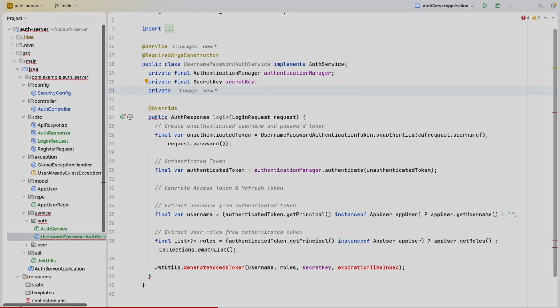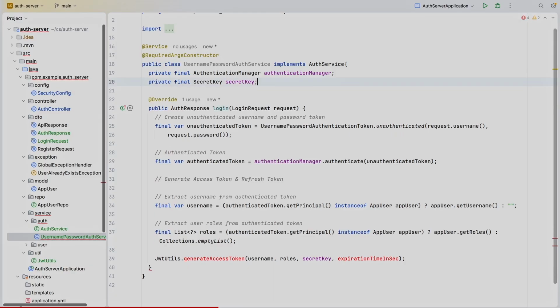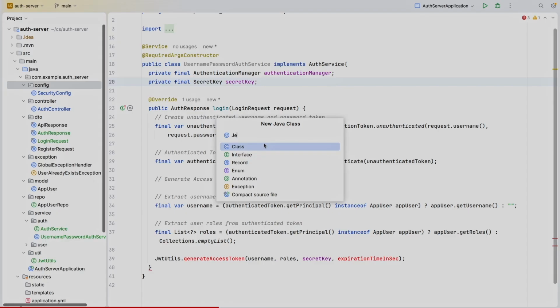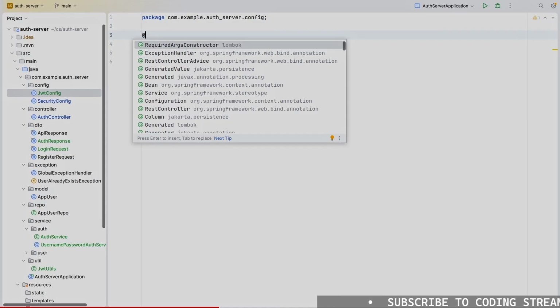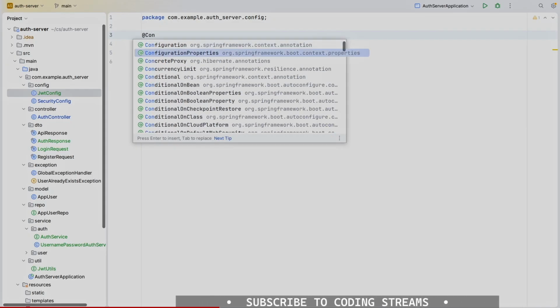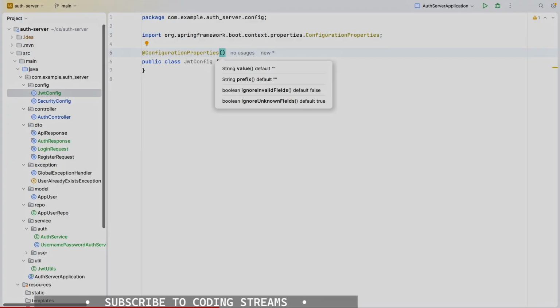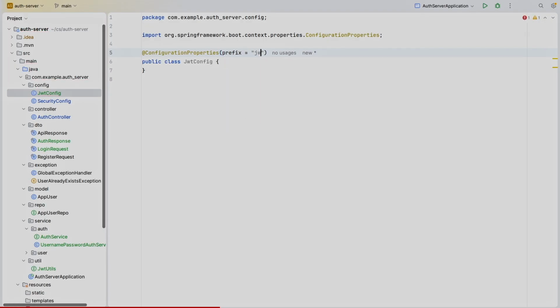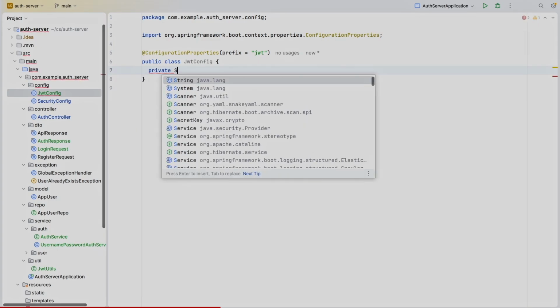For that we are not going to directly inject this. What we are going to do is, let's add one more config, and that is going to be JWT config, and this is going to be configuration properties, and we want to group all the properties. Now we want all the properties of group JWT. So this will contain the secret key.